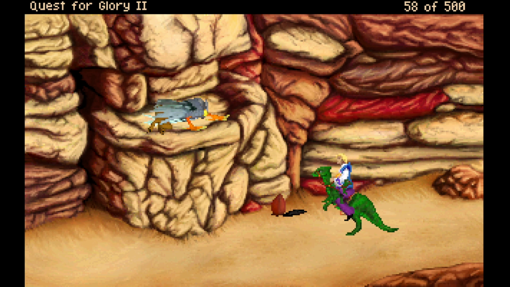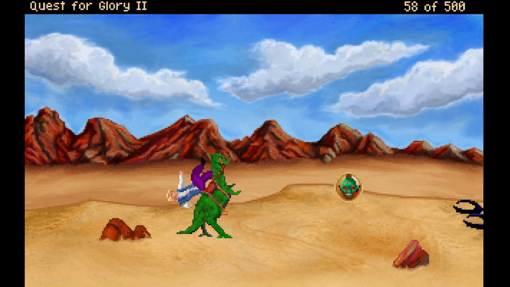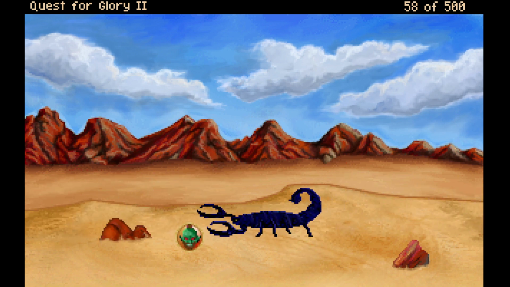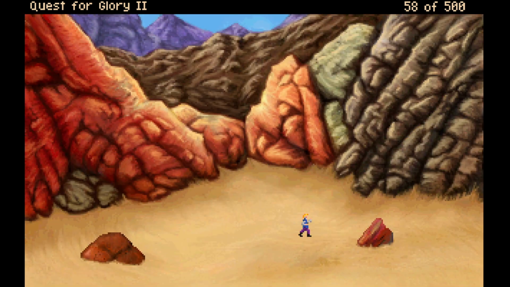Okay, on to the source, and back into the desert. And straight into a fight with a scorpion. No, thank you. Okay, unfortunately I've lost my source. I think he's back at town, so we'll head that way. Pick the source back up again.